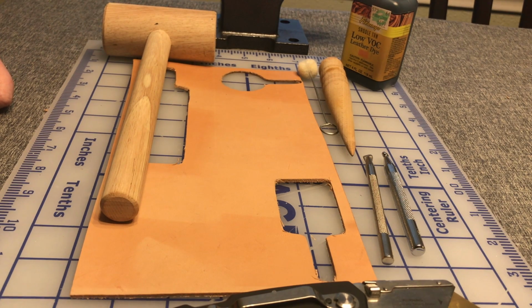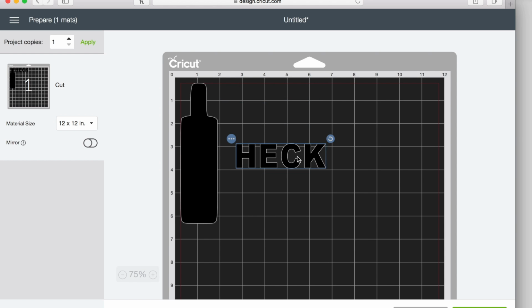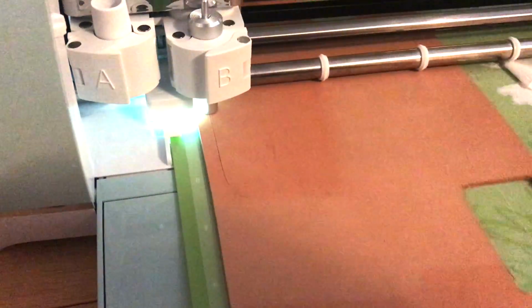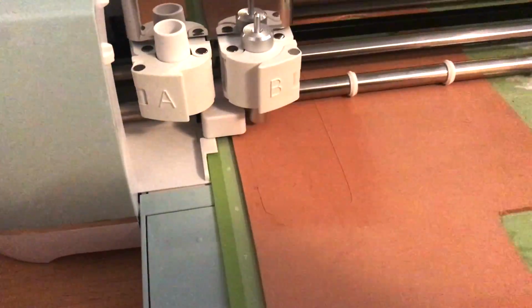So first things first, let's get our design going. The first thing you need to do is score the design into the leather. So here's where I said I'm cheating a little bit. Instead of using a knife, I'm actually using my vinyl cutter to score the leather and put in my design. Now, you can do that with just a sharp knife and any template you'd like to use. I just happen to use my vinyl cutter because it was at hand.